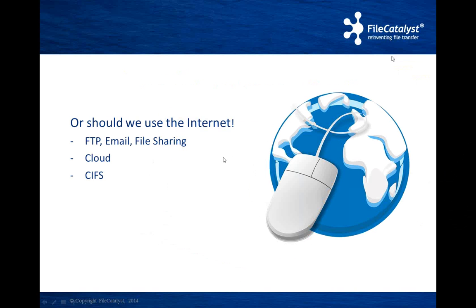And why are they so slow? Because of two factors on the network. And this applies both to the last mile as well as the big fat pipes: there is latency on the network and you're going to have packet loss on the network. So latency is the delay. Imagine if I want to send a packet of data between Houston and London, that takes about, I would say, 150 milliseconds. So this delay causes the slowdown in the file transfer.